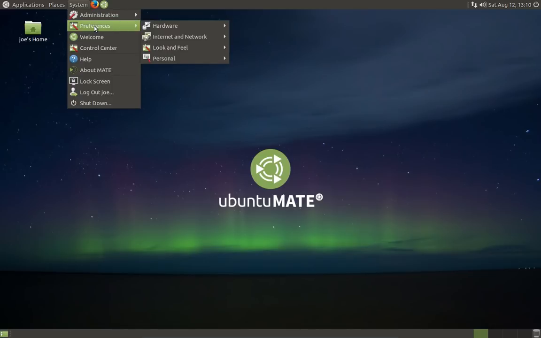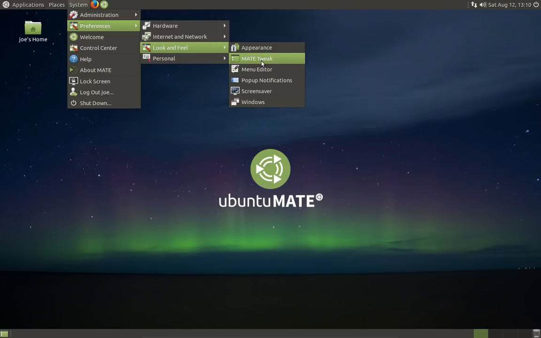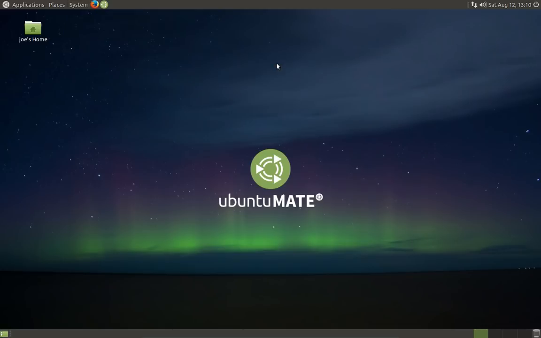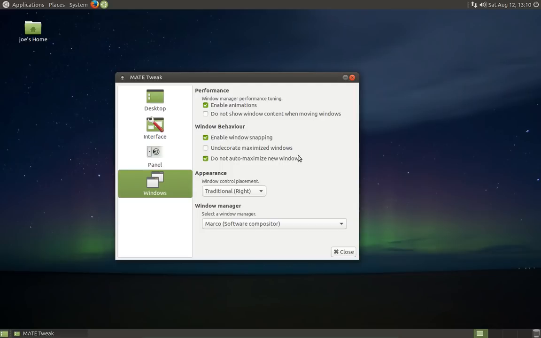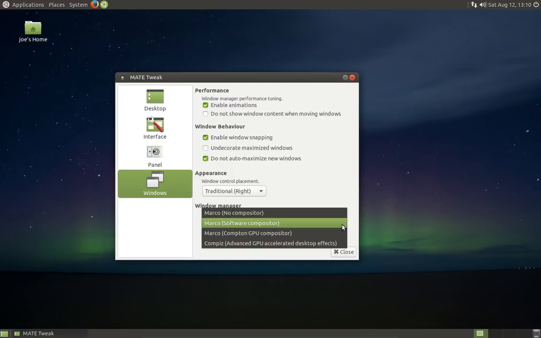Now another thing that you have to take into account with these, the next two desktops I'm going to show you, the Mate desktop and the Xfce desktop, is the fact that in these desktops we can choose not only the theme and the way the desktop looks, but we also have the ability to change components of the desktop, like compositing. So if we come down here and look at Windows, you'll see that I have the ability to change my compositor, which is what handles all of the lovely animations.